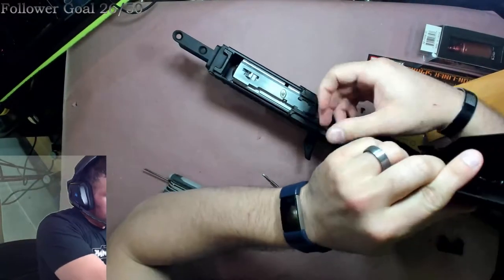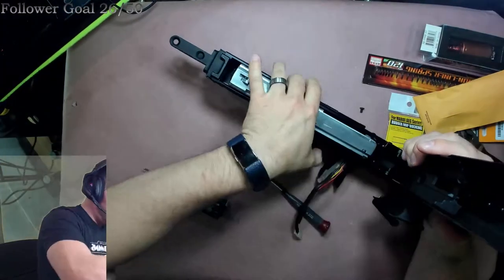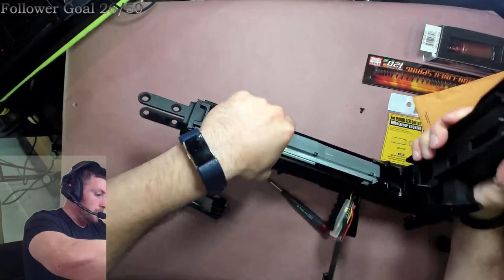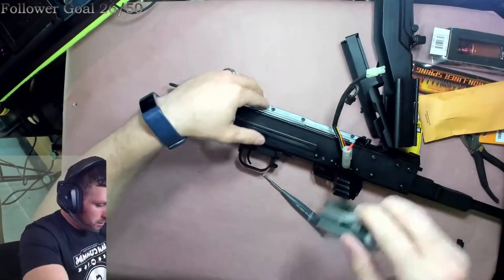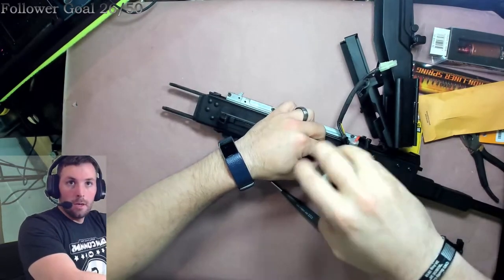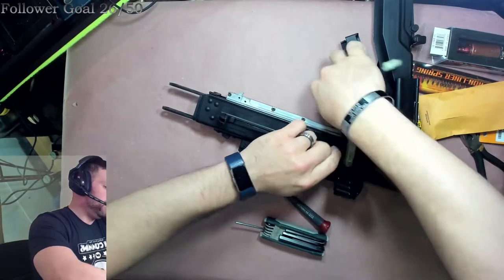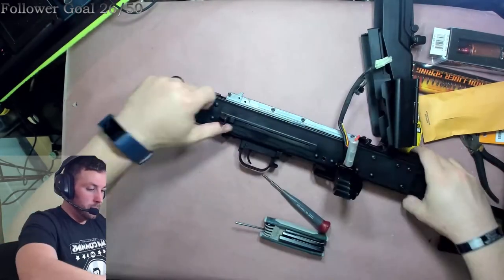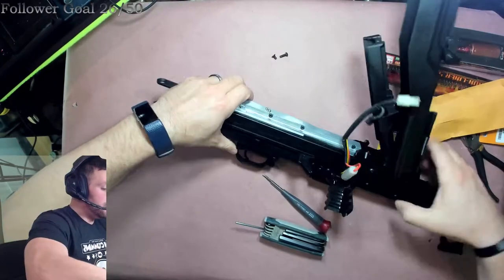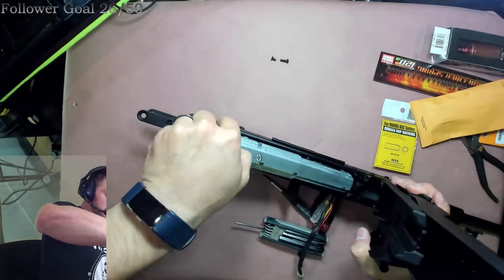All right, so where's the other screw? That's probably this one. Yep, alright, so it's this screw over here by this little feed ramp. And then it's the screw that is inside the charging handle. I think that's it. I think it's just two screws, which is pretty crazy. How few, yep, just two.